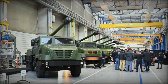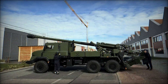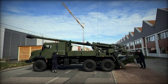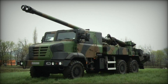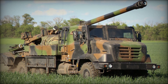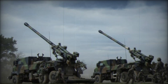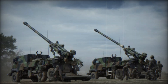Originally developed by GIAT Industries, the Caesar design has undergone significant evolution, resulting in a fully enclosed crew cab that offers optimal engagement angles for its main gun. Weighing less than 18 tons, the Caesar system combines the 155mm howitzer with the Renault Sherpa 5 truck to reduce procurement, operating, and maintenance costs while enhancing speed. The Sherpa 5 is an all-terrain six-wheeled truck designed to carry payloads of up to 7 tons, with a fully suspended chassis equipped with rubber tires on steel rims, contributing to superior maneuverability and reduced repair costs in the field.